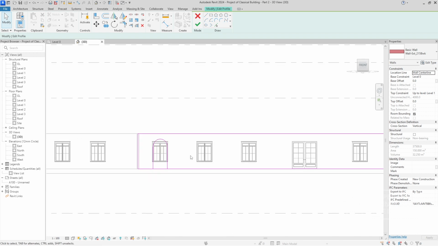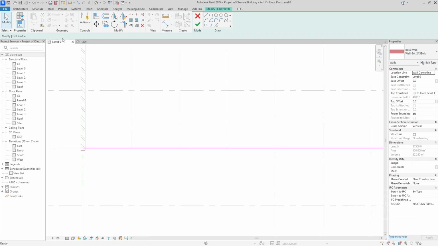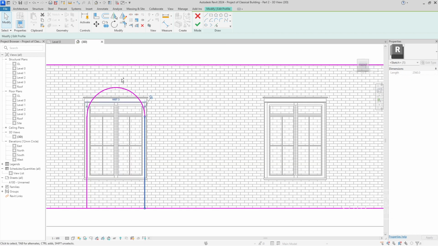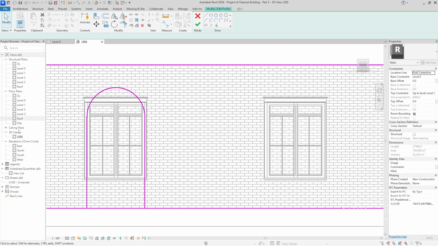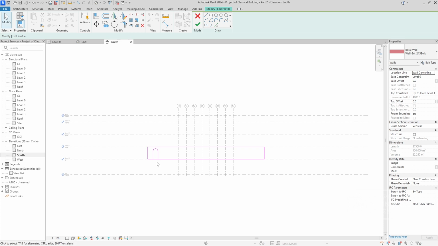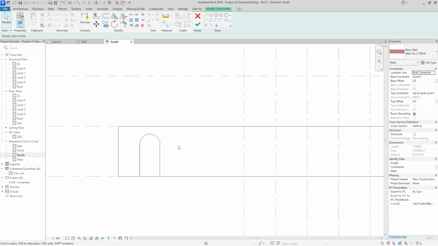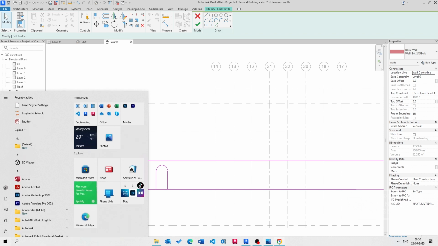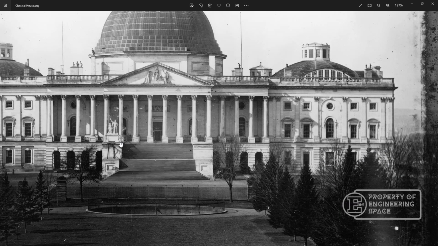alright. As you can see here, I think this one was good. But if I go to this section, let me go to the south area. Yeah, so this will be good enough for us to see the reference, as you can see here.